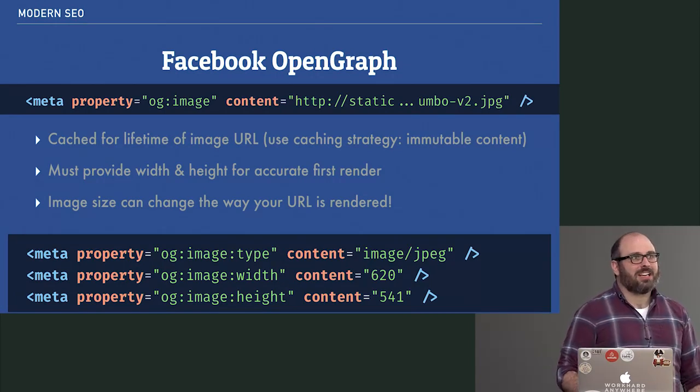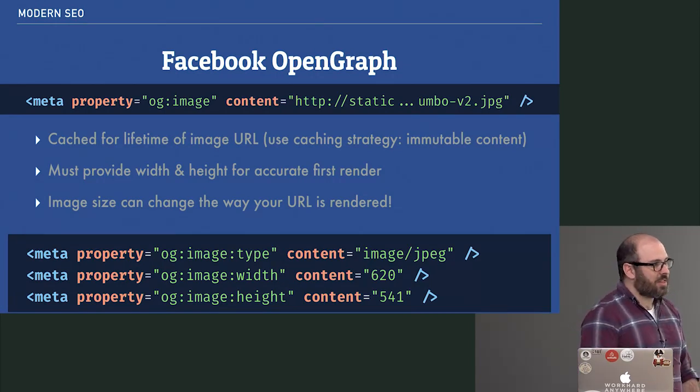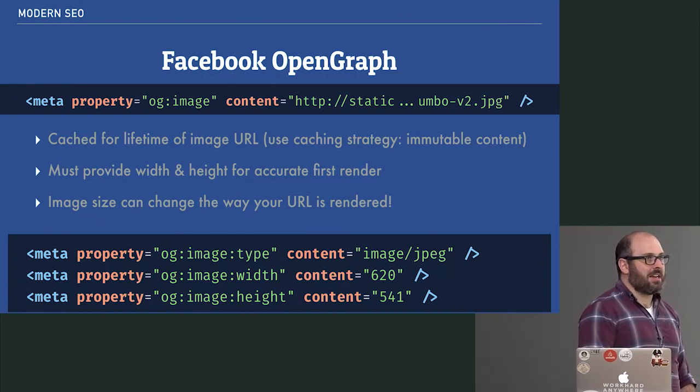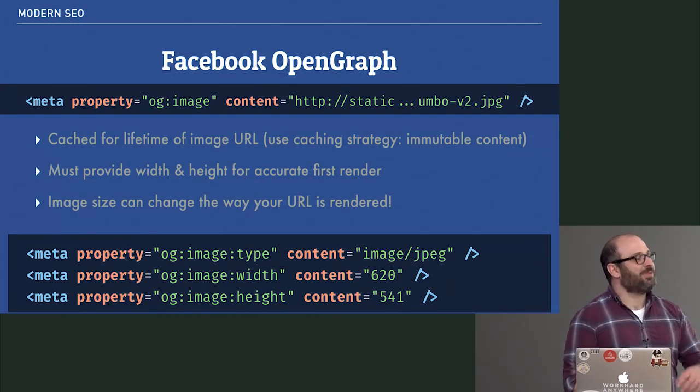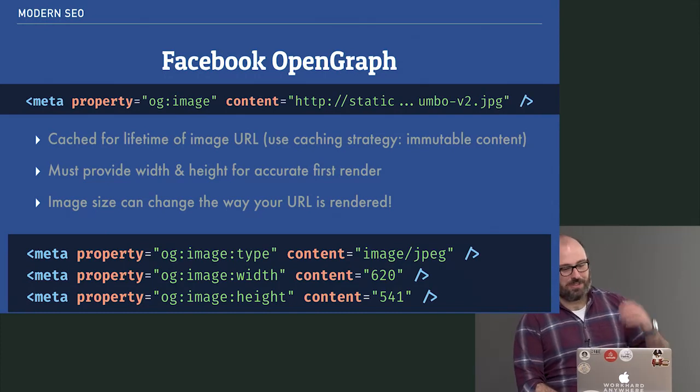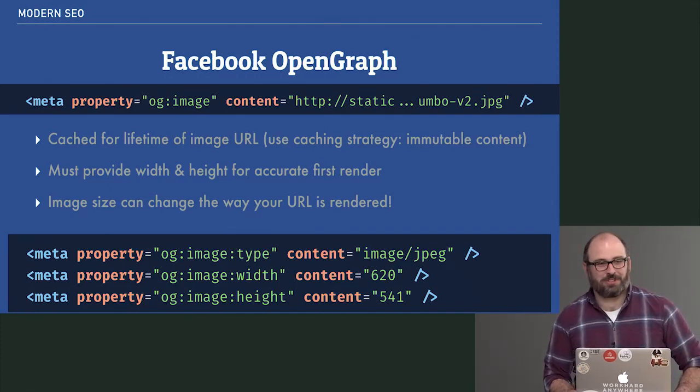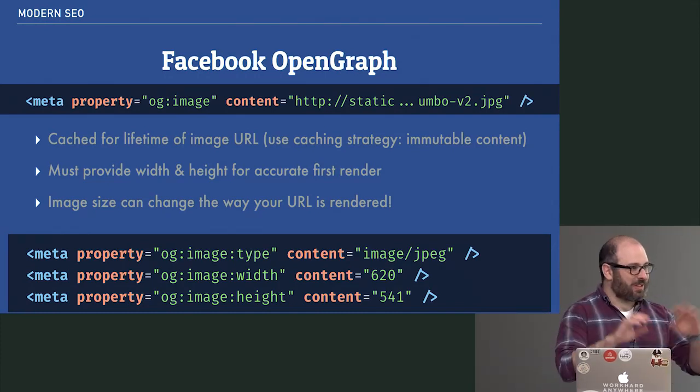LinkedIn works slightly differently. They use a third-party service to enrich their URLs, and not all OpenGraph links will work on LinkedIn currently, or at least very recently. I don't know if they've deployed something recently. A lot of changes going on there recently. They've totally redone their UI.